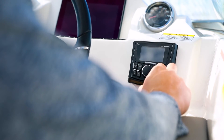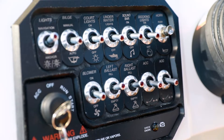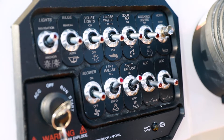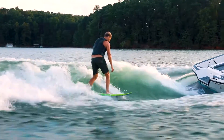This Rockford Fosgate sound system connects to your four speakers through the cockpit and bow, with additional upgrades available. Control your 1,800 pounds of ballast with two simple toggle switches to create your desired wake. Standard and optional speed control systems keep your speed dialed in while pulling your rider or maintaining a surf pocket.